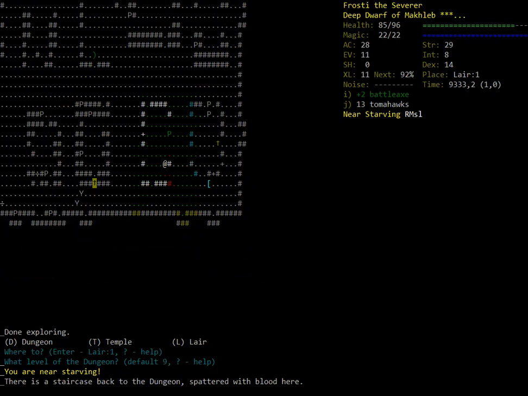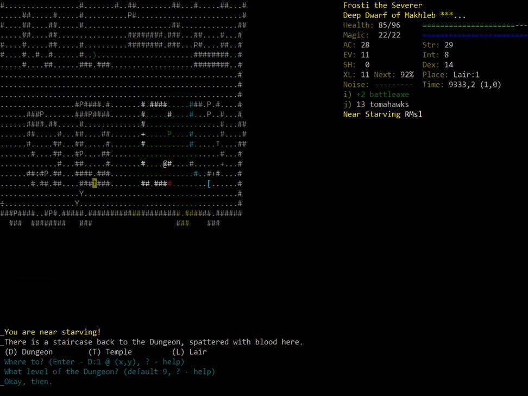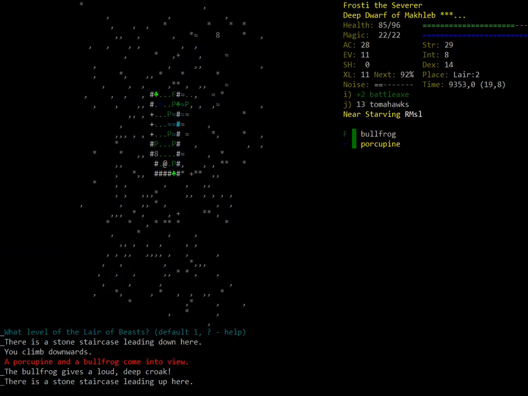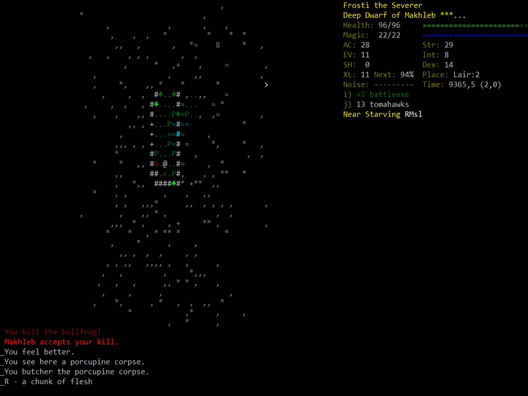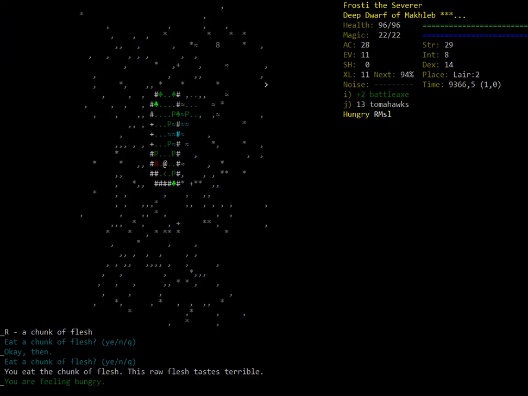Wait, what? Why did I move here? I can always... No, what? Oh, I'm an idiot, because I pressed dungeon. There. Ugh. Okay. Chances are I'll be able to eat this porcupine, or frog. Porcupine it is. Chop. Eat. Wait, what? Yes. Okay. I keep accidentally pressing EX instead of EY, because I don't know why.